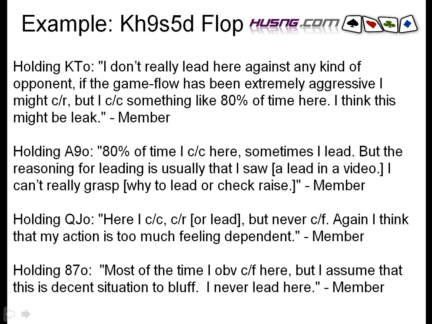So with queen jack offsuit, I usually like to lead this type of hand when facing opponents that react to bets in a more passive or weak way, which means that they either call a lot or fold a lot. Basically not raising a lot. One example would be an opponent that is passive when facing bets, meaning there's very little fear that I will be raised out of the pot when I lead. The more fold equity that I have in this situation, the better I really feel about a lead.